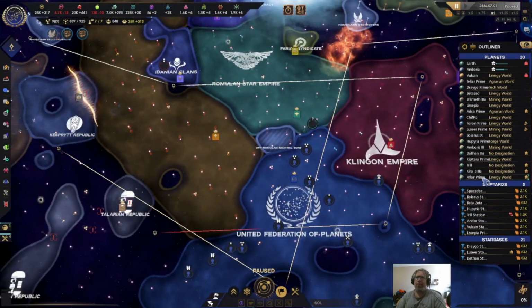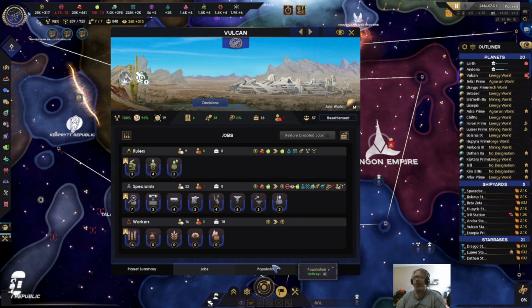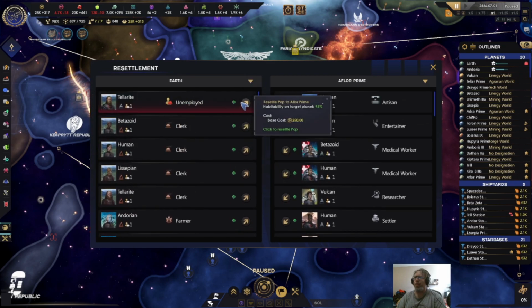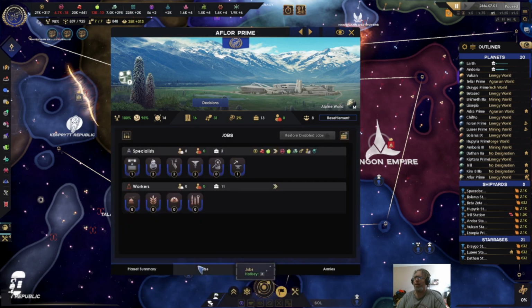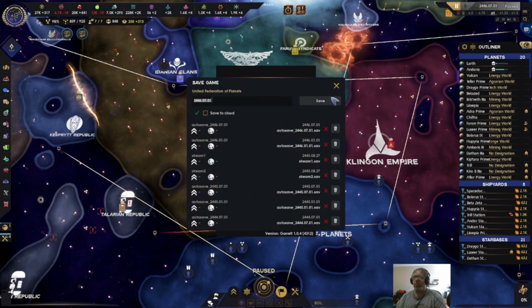Okay. They're specialists. You know what? Resettle you to here. And then the one on Earth as well. Still can't. How many do I need? 8, 10. Oh. You'd think it'd be growing faster. Sure, okay. Let me save real quick.